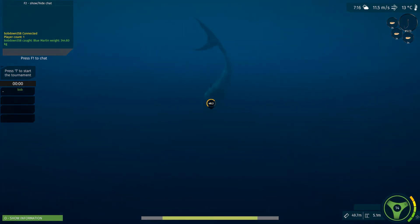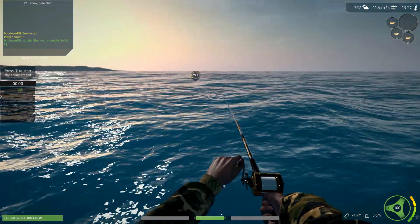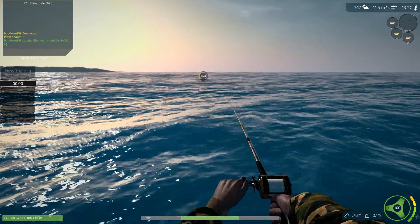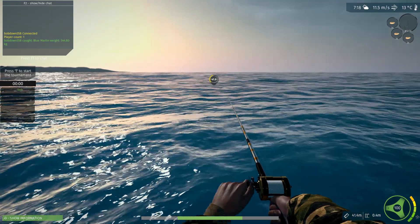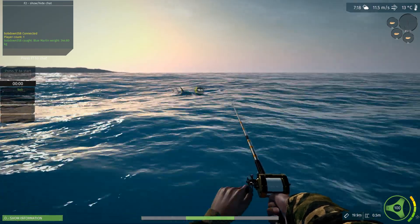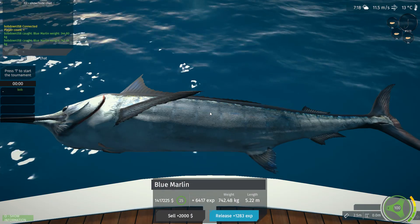So now we're going to try to turn him again. He's at 76 — and we turned him, he's ours. Now we just reel him in; he won't go back out again. They only go twice — only once if they go back out at all. The last one was 344. So we want at least 500 here, but I'd rather have a 700 or 800. If the fish are there I can get them. 742.48 — blue marlin!